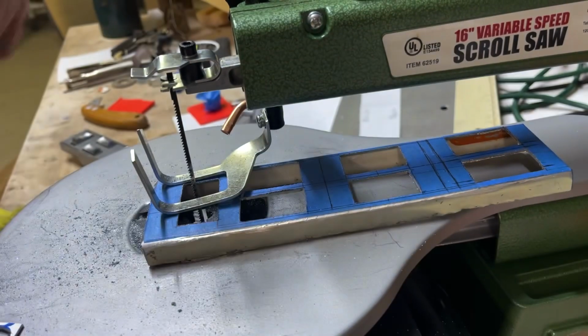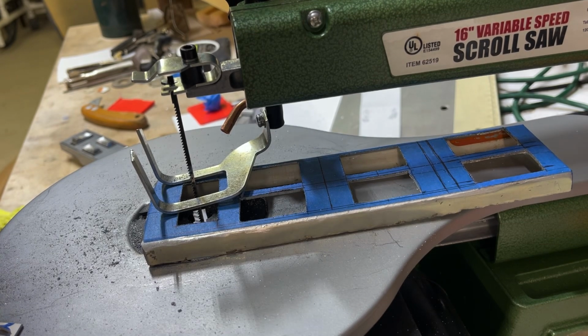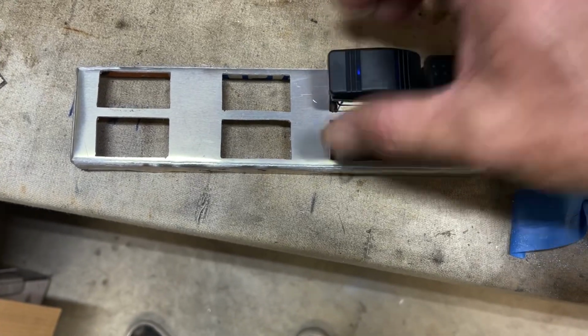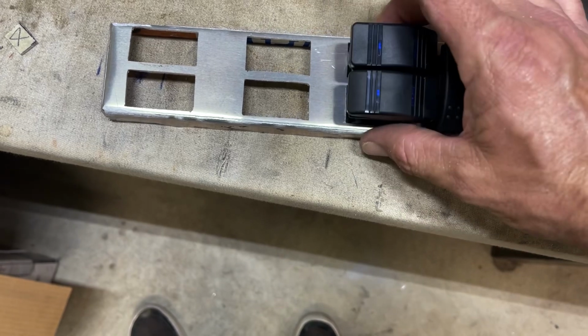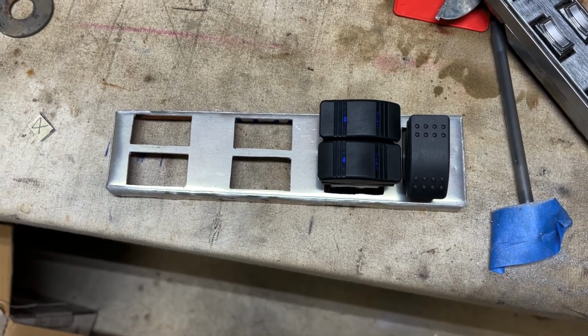All right, that's the last one. Let's see how they fit now. All right, I checked every one of them. They all fit just right. Every one of them fit. And they'll go in there just like this. And now I'm gonna make a cover for it to make it look a little nicer.